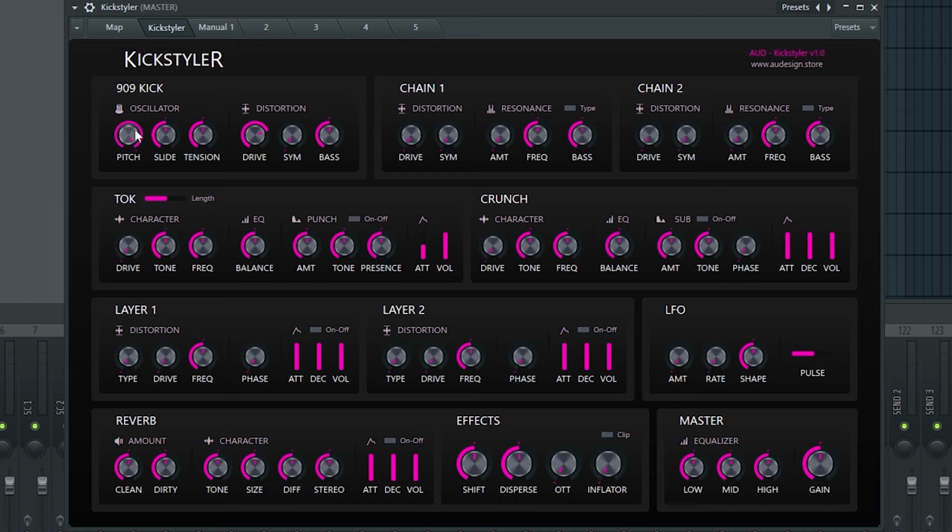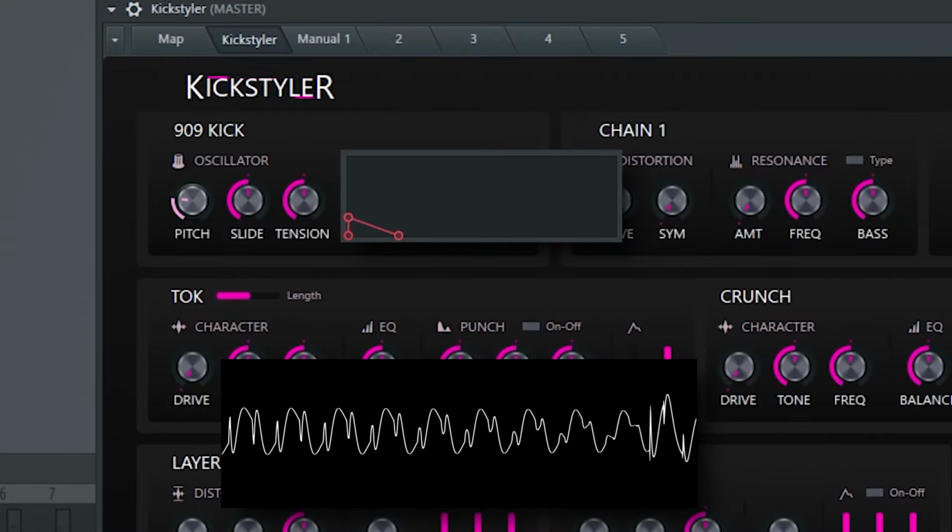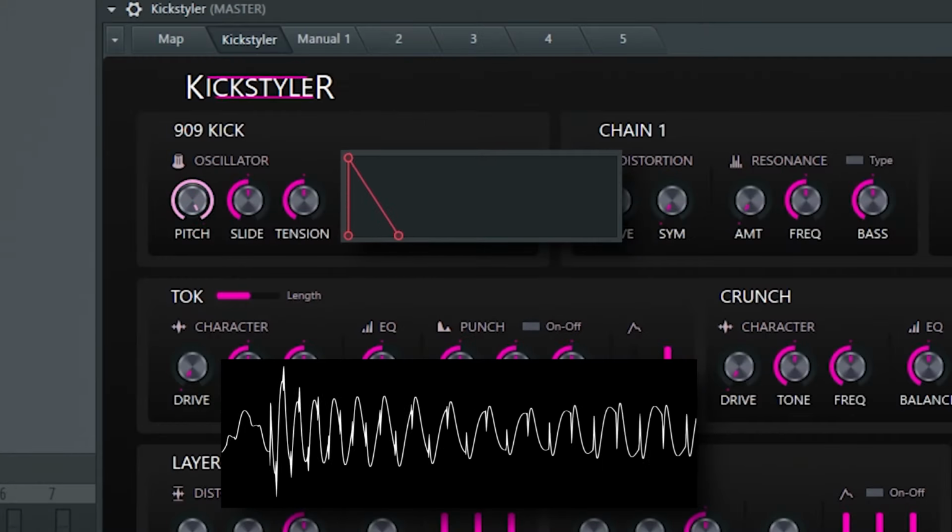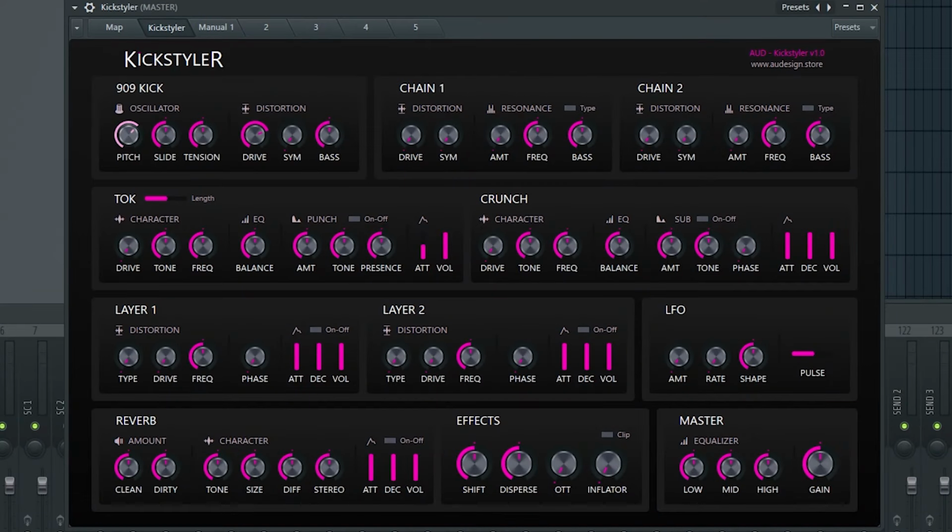Pitch changes the initial tone from where the kick starts. A higher pitch means a more punchy kick. It is set all the way up by default, as it's usually what you want for this, but hey, you can adjust it. Second is the slide time, and it's exactly what it sounds like. In other words, how quick the pitch slides down to your root note.